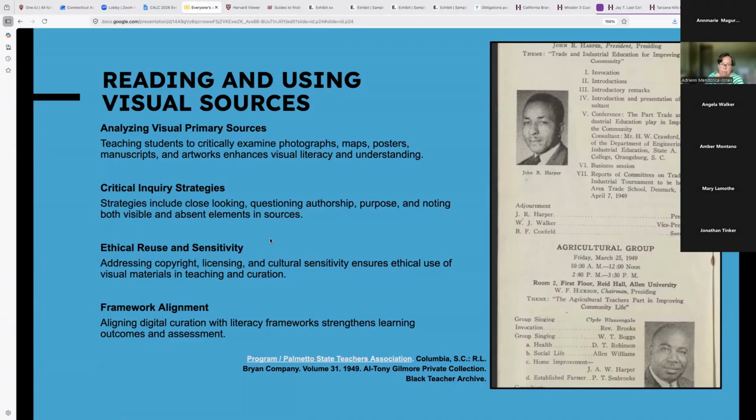It also allows you to address copyright and licensing, talking about things like Creative Commons licenses. You can talk about cultural sensitivity issues, ensuring that there's ethical use and attribution. And again, like with resources around the world, that there's representation of different cultures and communities there. And aligning these practices with the frameworks that we have strengthens learning outcomes and assessment.